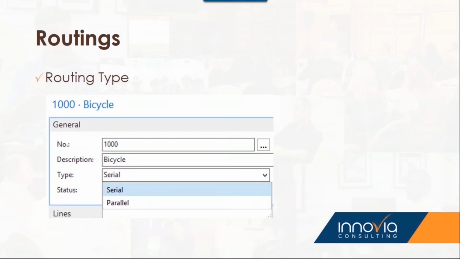Okay, so routing types. Obviously, there's serial. Serial simply means when the first operation is done, we go to the second operation, then the third operation. The piece in serial we can leverage is there's a send ahead quantity. Maybe you fill a pallet. When that pallet is done, you move it to the next operation, which can help scheduling. I don't wait for all 1,000 parts to be cut at operation 10. After 250 are done, I can start the next operation. And we have parallel operations. So we'll take an example, we'll show that. So next slide.